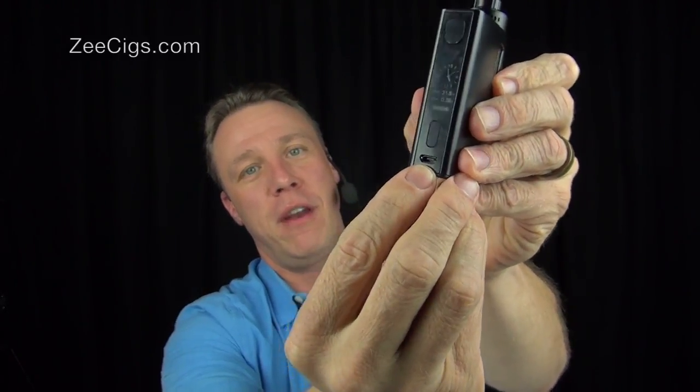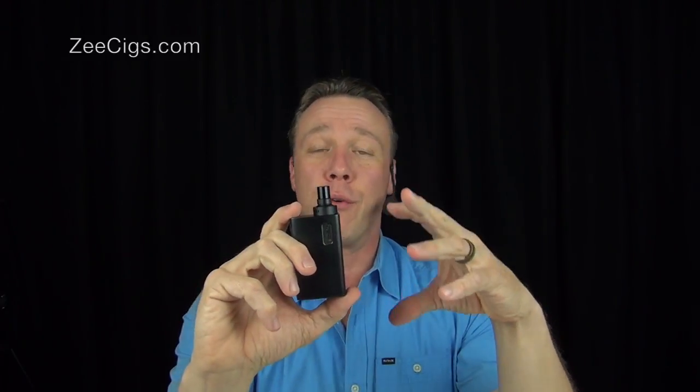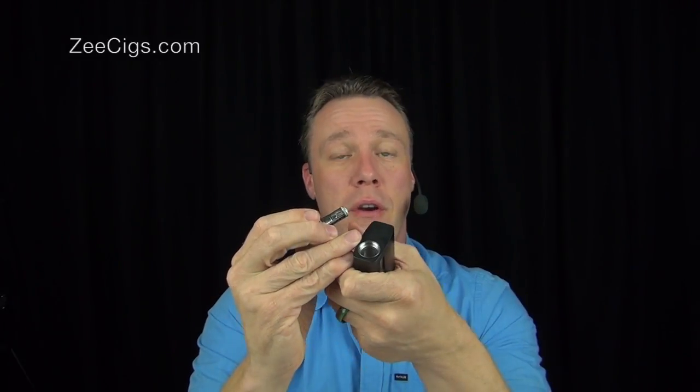But getting back into here, now we have your charge point, which is hidden right down here on the bottom. Like I said, this is a USB PTC where you can plug it in there, and then you can actually vape on it while you're using it. So that's very nice. Another great thing with this model is this is a top fill design, so it's extremely easy to fill. All you do is unscrew this top portion right here, and that gives you your tank.